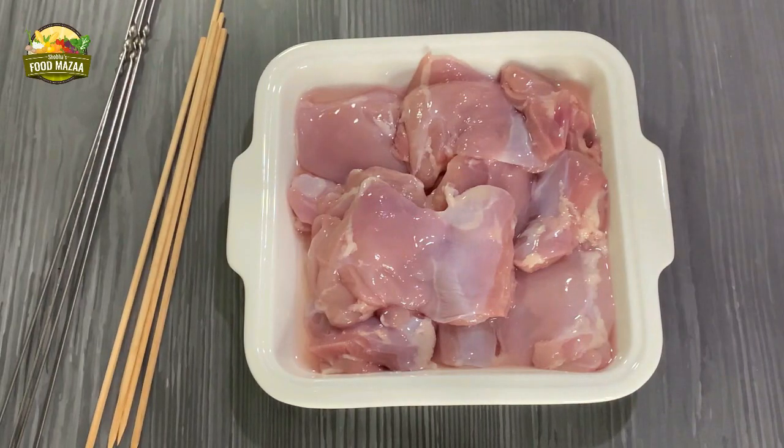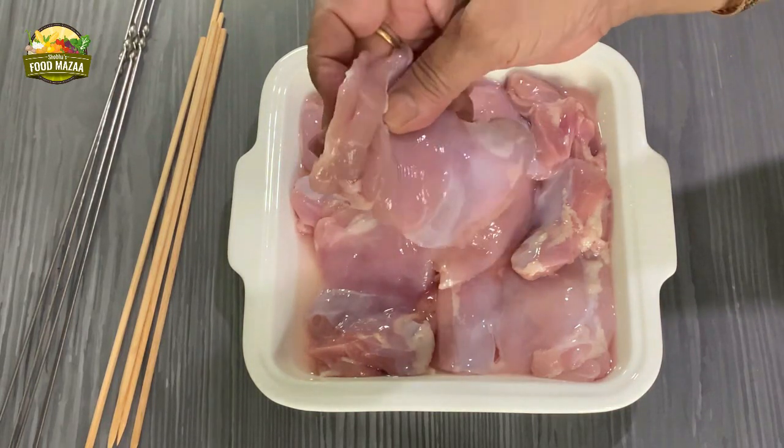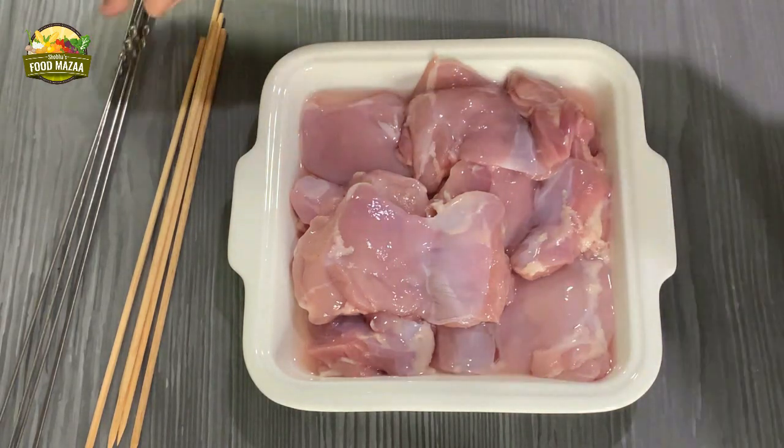To make the Hazari Tikka, we have taken chicken 400 grams. We are using the thigh portion, boneless portion, which is perfect for tikkas. Wash it well and pat it dry with a kitchen cloth.